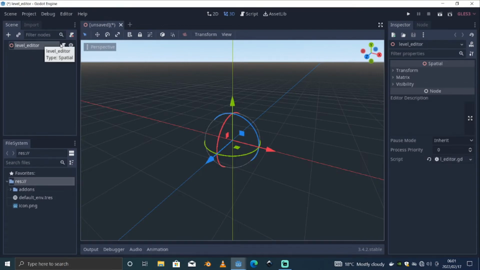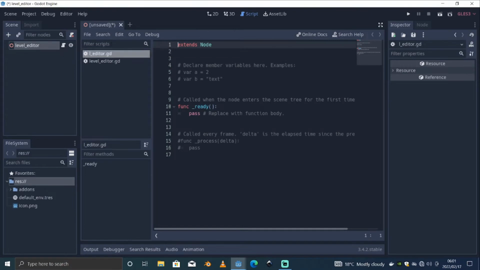You can see that it created our custom node. Now at our level editor, let's add this tool keyword.